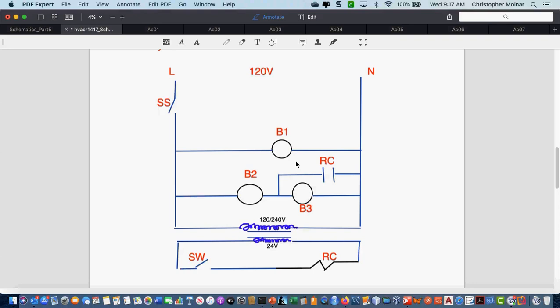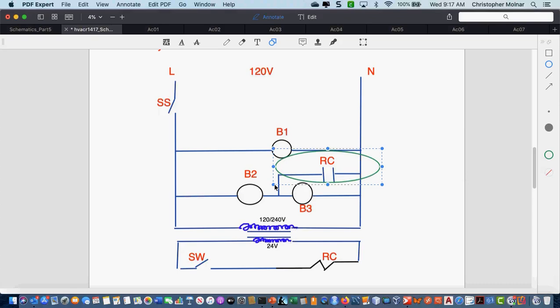The other thing, though, that I did see a couple people try to do was put a transformer right there. Let me grab a circle. A couple people tried to put the transformer right there. Why would that not work? Because it's on the line voltage side of the ladder diagram? Well, if you wired the primary of the transformer there, it would be on the line voltage side. But what is the problem with putting the transformer right there? It's basically in series with the other bulb. It's in series with the other bulb. Your transformer will never get full power.